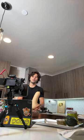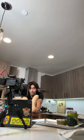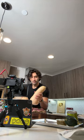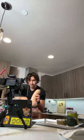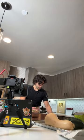But first, let me know in the comment section below, which squash do you want to see? This fun looking squash right here, or this fat little stubby one? I kind of want to go for this fat little stubby one. To me, it looks the best. This one's a little sus, as the Gen Zers would say. Get this and my peeler.